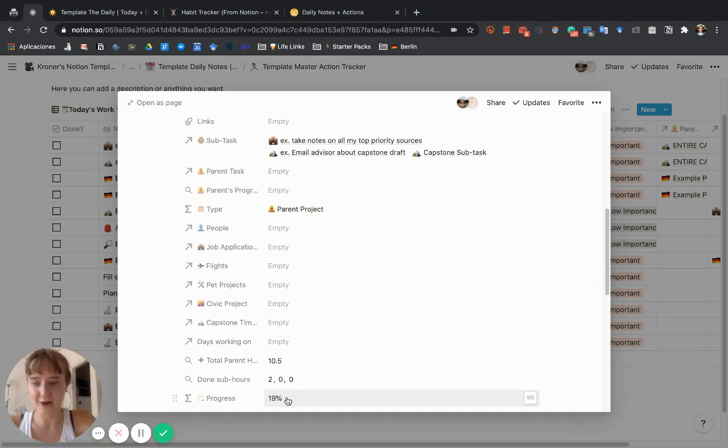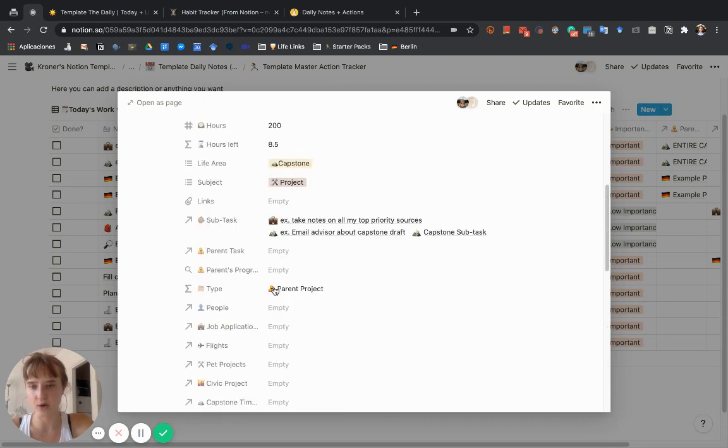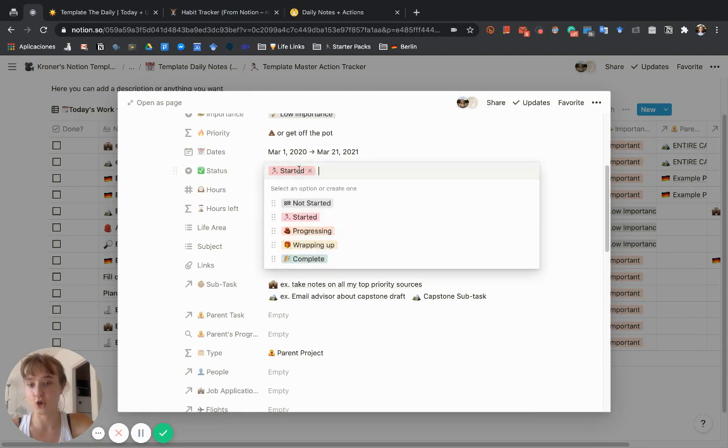This will automatically tell you how far you're progressing in your parent project, but that has to do with how many subtasks you have. So it won't necessarily be accurate because maybe you haven't added subtasks. So just add as many subtasks as you can that you know you're going to have to do, and the more accurate this progress bar will get. This progress is more interesting for a parent project than for a subtask, because for the subtask, the progress is denoted here.